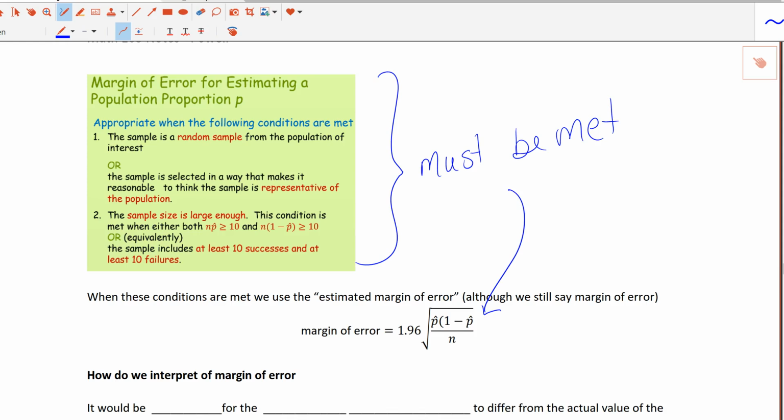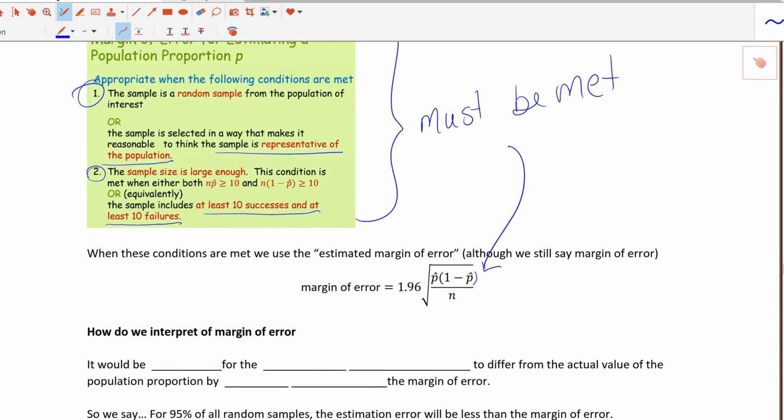If we don't know for sure that it is a random sample, we have to at least be able to say that it's reasonable to think that the sample is representative of the population. And then finally, the sample size has to be large enough. We have to be able to get at least 10 successes and 10 failures. If these conditions are not met, we cannot estimate the margin of error using p-hat instead of P. Okay.